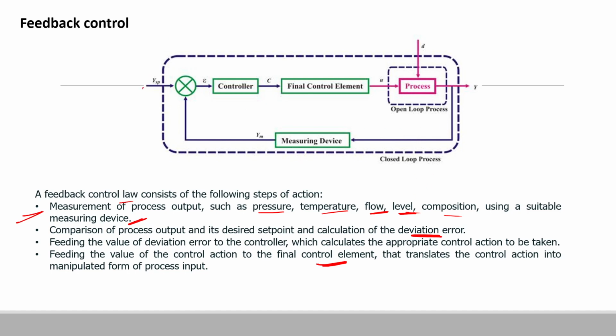So we provide the set point of the system, then there is a controller, then there is this final control element that basically controls the measured quantity, and then we feed the input to the system and we get the corresponding output. There also is disturbance to the system, and for a feedback controller we need to have this measuring device that will measure the output of the system. So this was the feedback control in brief.